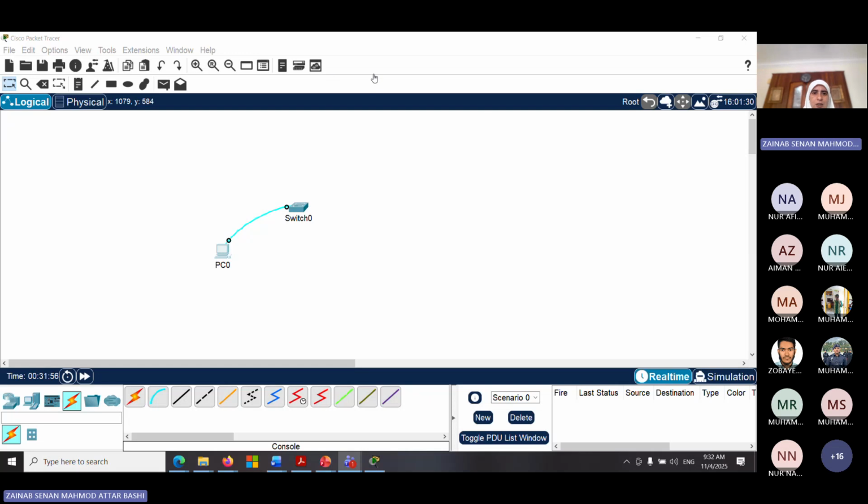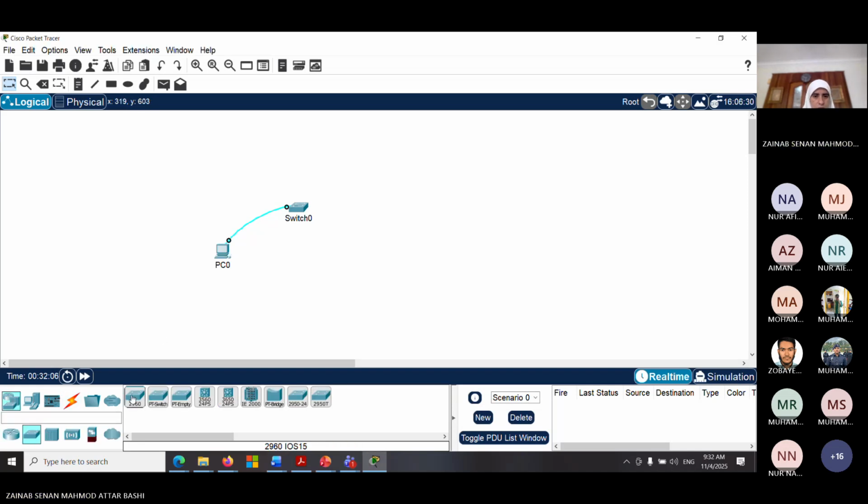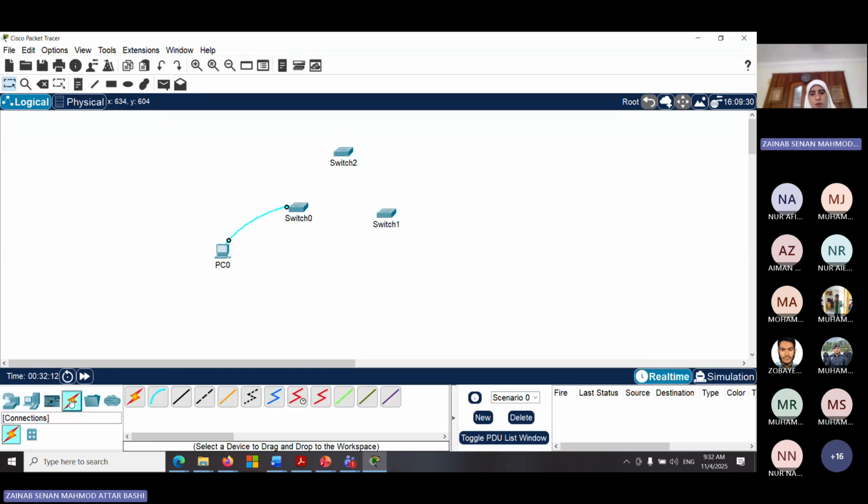Okay, so now if I'm here and I want to connect the switches, how many switches do I have? 2 switches or 3 switches. When I connect them, for the networking concept from now on, you cannot just simply connect devices without looking at them.